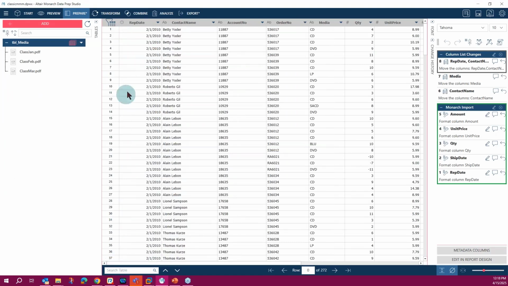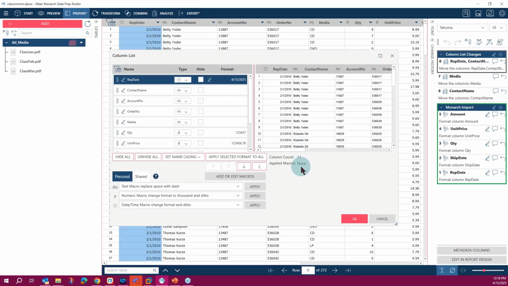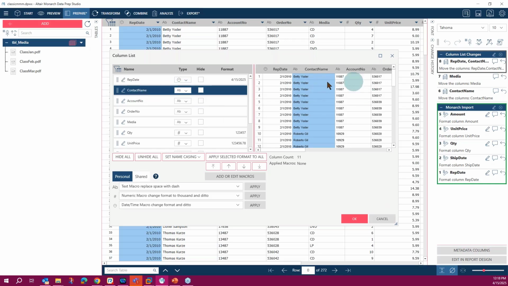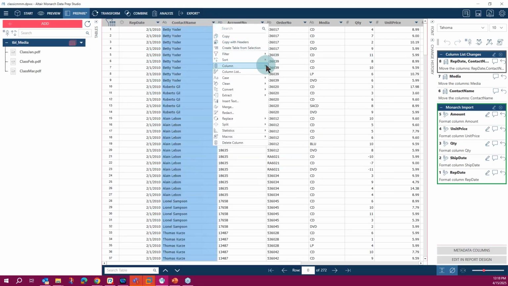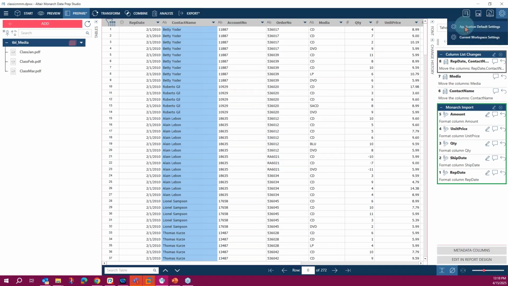I'm not sure if it's a new feature in 2024.1, but it's under the menu drop-down option for a text field. There's alignment under column list. I see. In the drop-down, if you do contact name, not from here, over here. Nope. Close this and do the drop-down from contact name. Yes, you don't. I'm not sure which version you have, but it's not listed on yours. Okay, maybe I'm not having the latest version then.